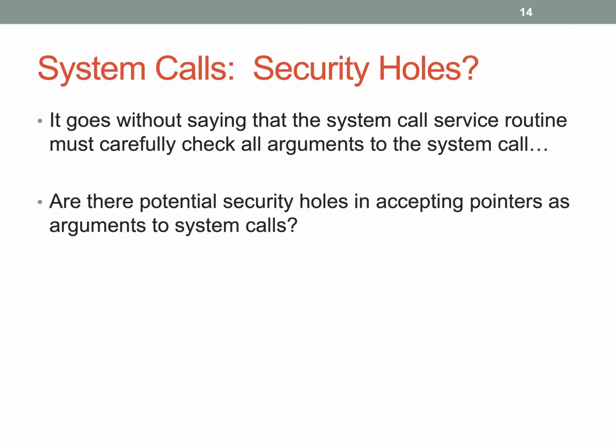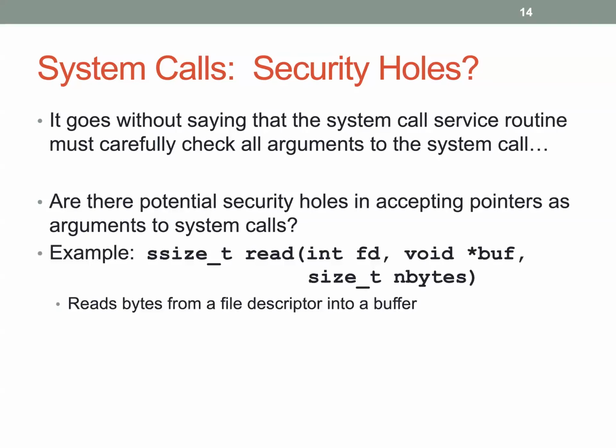So this is like the biggest question you need to think about for this project, and probably for the bulk of your Pintos projects. Are there potential security holes in accepting pointers as arguments to system calls? What kind of trouble can you get into if you don't verify that pointers are actually valid when you get into system call implementations? Here's a simple example.